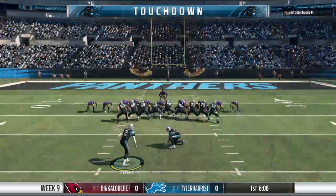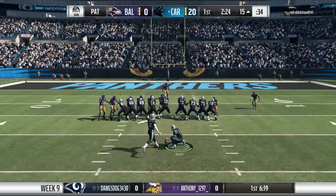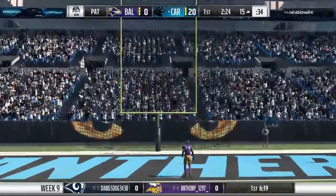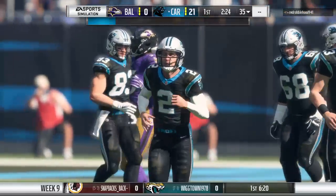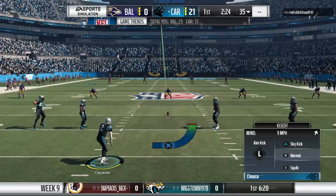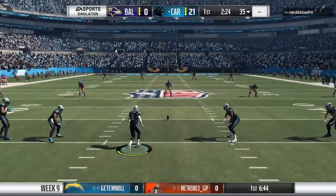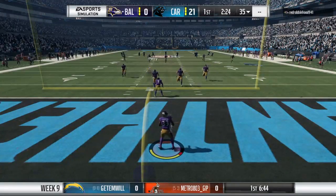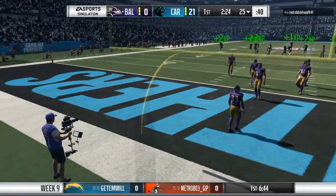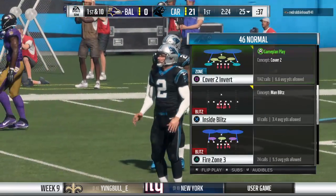Still first quarter, 2 receiving touchdowns for him. How are they going to slow him down? I think they're thinking about altering their game plan. Whatever they came in with, now maybe you switch a better cover guy to him. Or you make sure you have more people in his general area wherever he lines up to at least try and discourage them from throwing the ball to him. Here's Carpenter now to kick it away. And they will not get a chance to return this one as it's through the end zone for a touchback.